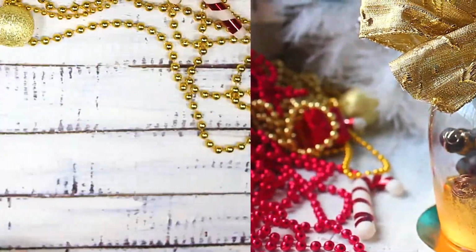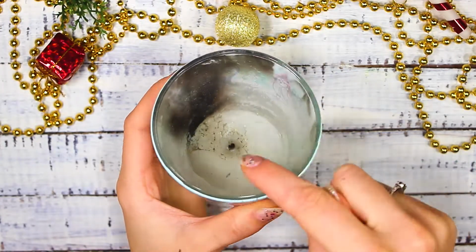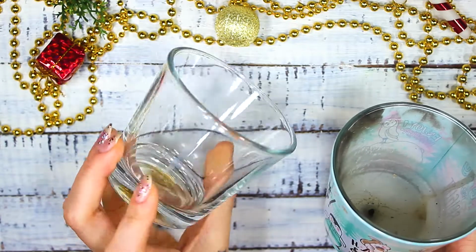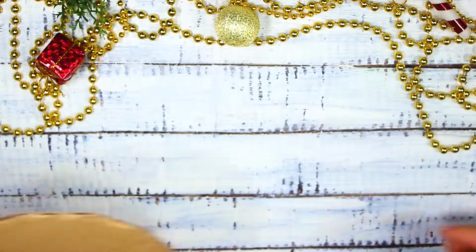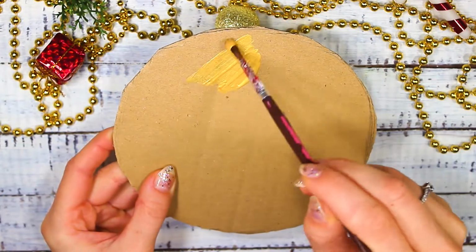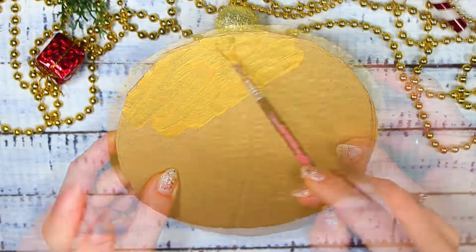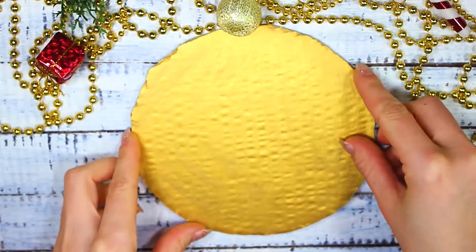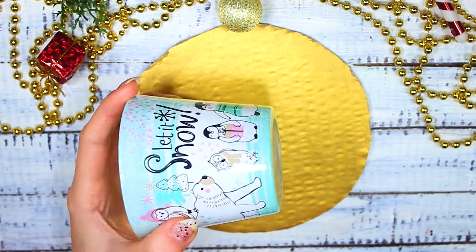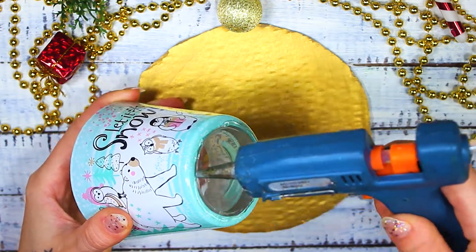So let's start. I have such a glass. Here was a candle, but you can take a usual glass. I cut out a circle from cardboard and color it with acrylic paint. Glue the glass to the surface. Use hot glue.